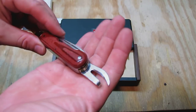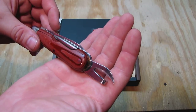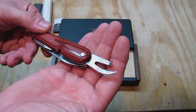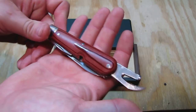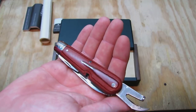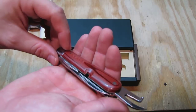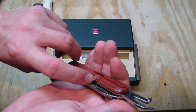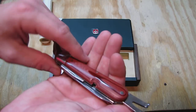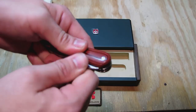Then we have the opener for the cans, the old style opener. Back then the cans were different than we have now, so they had a different style of opener. That was one of the reasons why they changed to fiber material instead of the wood. The fiber was way more durable, kind of like a micarta, we would say in today's world. Those corners in wood would be easily damaged; with micarta or fiber back then, that was better protected.